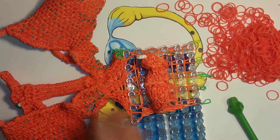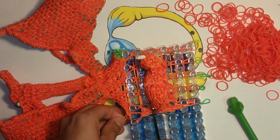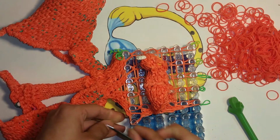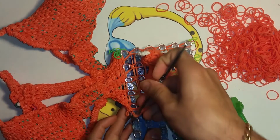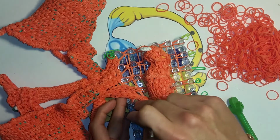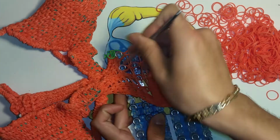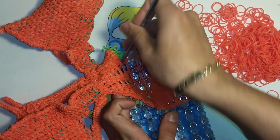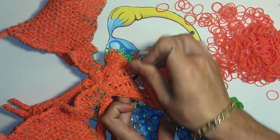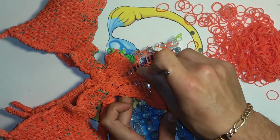What I'm gonna do is I'm gonna put a C-clip. I keep messing up. Alright. For me it's fine because I can always attach that one when I attach it to the stomach. So I'm not gonna lose anything from getting that one.